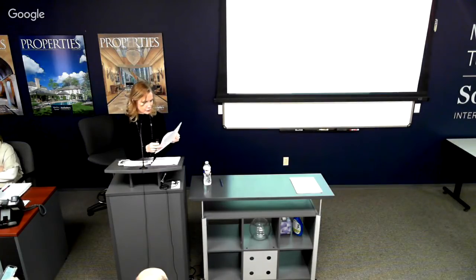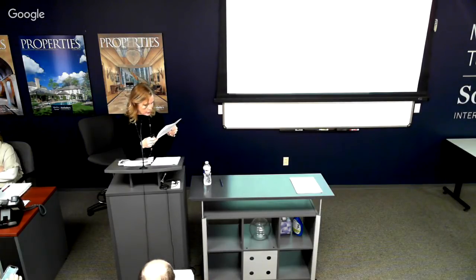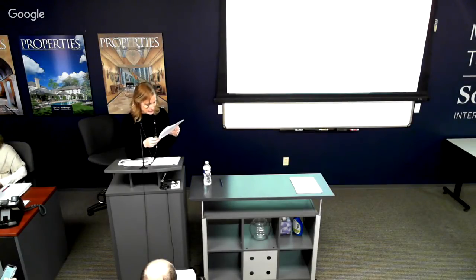If y'all look at that condo contract, that first page, it says it in paragraph 2B. It says that buyer may cancel the contract before the 6th day after buyer receives the documents. Also, for the resale certificate, under C, it says that buyer may cancel a contract before the 6th day after the date buyer receives the resale certificate.